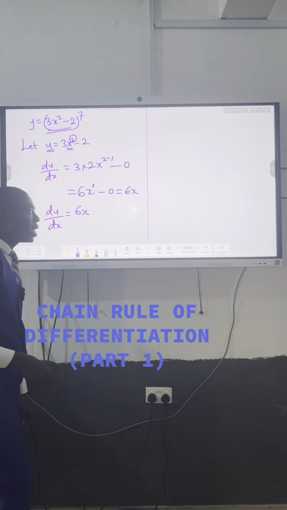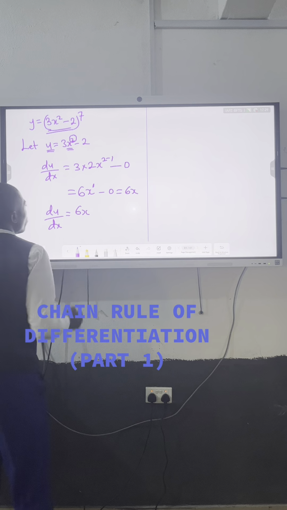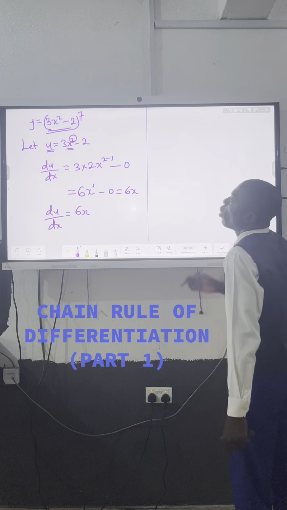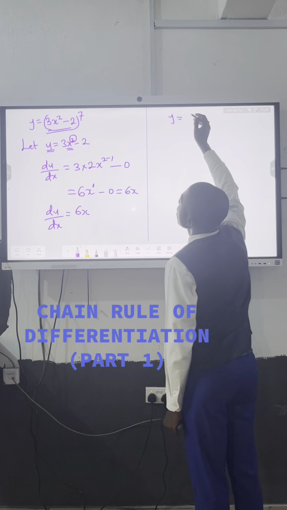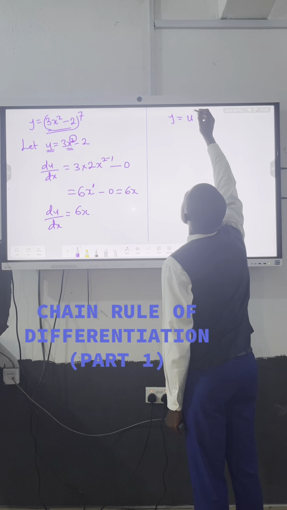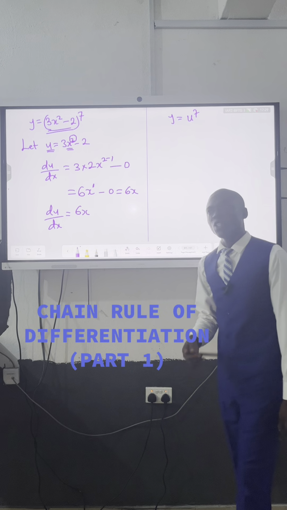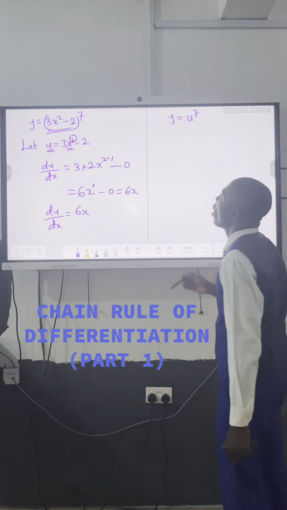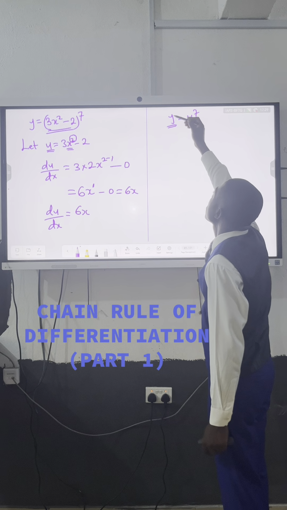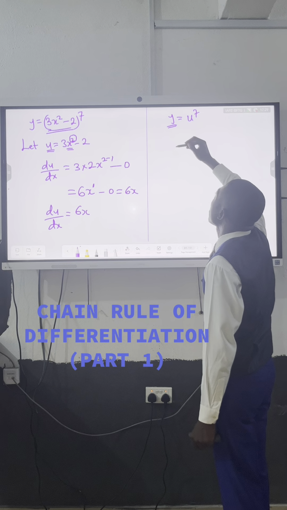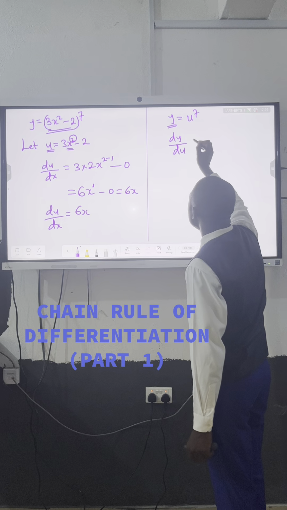Now, if you look very carefully, because we have assumed that u should be called this, it means that y is equal to u raised to the power of 7, since we have already called the whole of this inside algebraic expression u. Now, the next thing to do is to differentiate the variable you have at the left-hand side with respect to the alphabet you have at the right-hand side. How we write that is dy du.